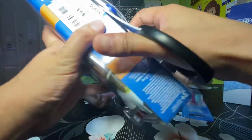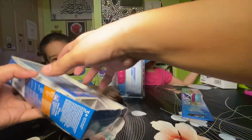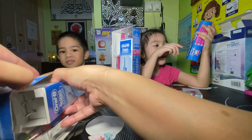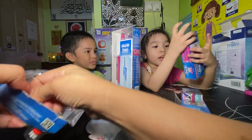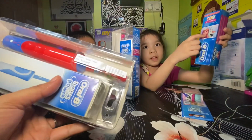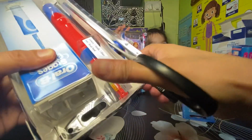This one you can change. Here's the other toothpaste. Mommy, if I no more have toothpaste, I no more hair. I don't have hair. Toothpaste, then I change the new one right here. It's the same as the one I bought for you, right? Can you help me open that? Yeah. It's the same, though.